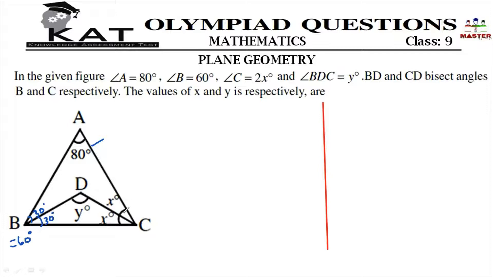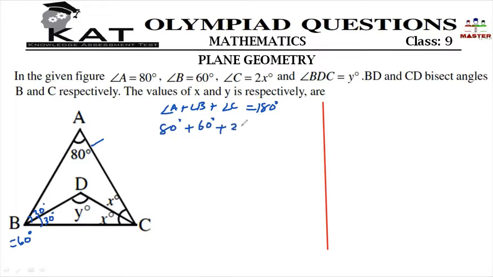Now we will find out the value of x and y. We will solve this using the property of a triangle: if we add the 3 angles of a triangle, they are equal to 180 degrees. Using this concept, we will find the values of x and y. Angle A is 80 degrees, angle B is 60 degrees, and angle C is 2x degrees. Now we will substitute these values.